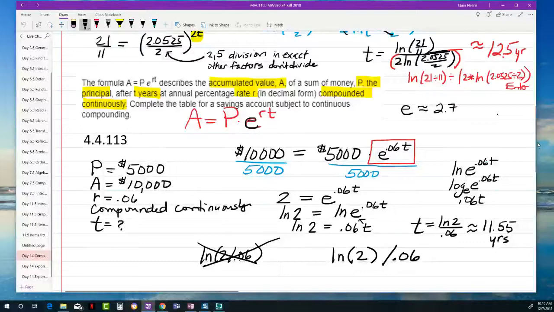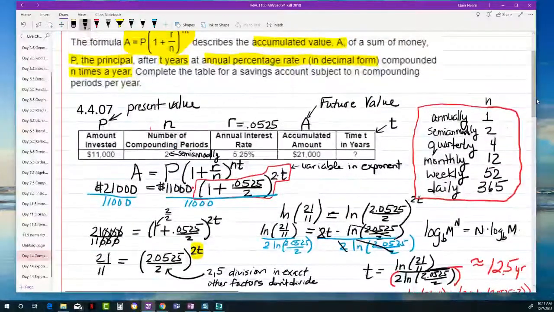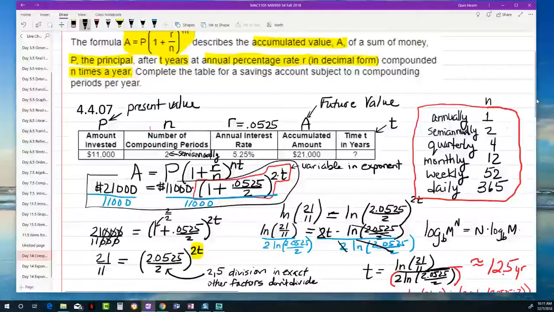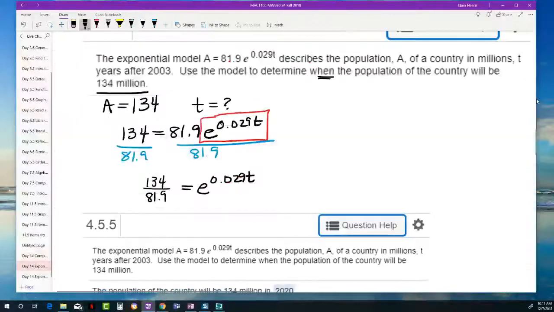So let me go back to the previous page. All right, so here on the previous page, you see what we did? We divided both sides by 5,000. So I was doing the same thing here. The 5,000 was being multiplied by the exponential expression. So to reverse that, we divided by 5,000. And really it was the same thing in the previous problem as well. Back in this step here, we had the exponential expression being multiplied by 11,000. We divided by that. So it's the same. It's consistent.